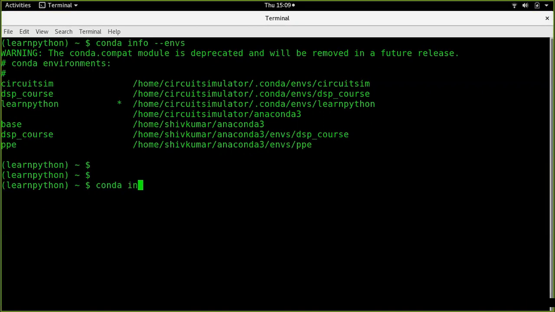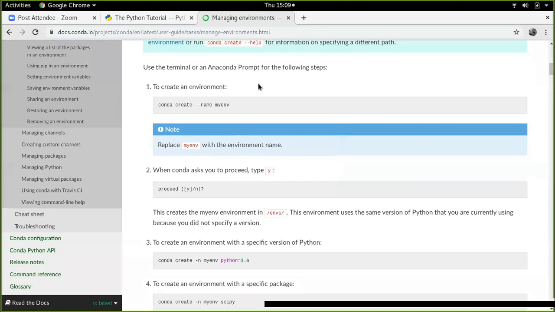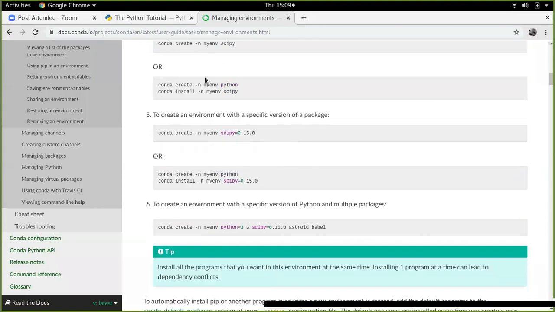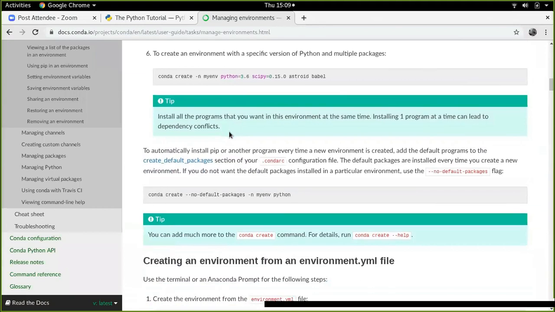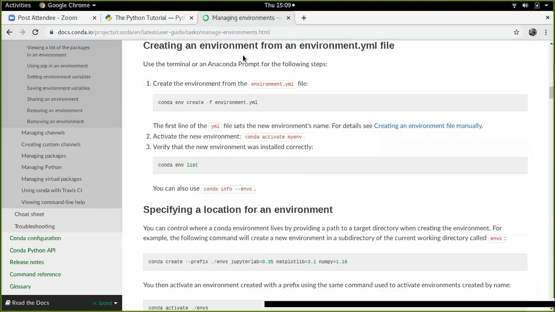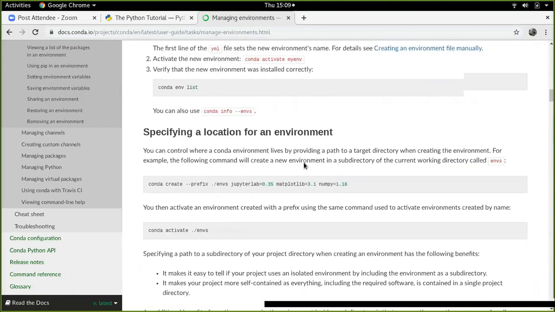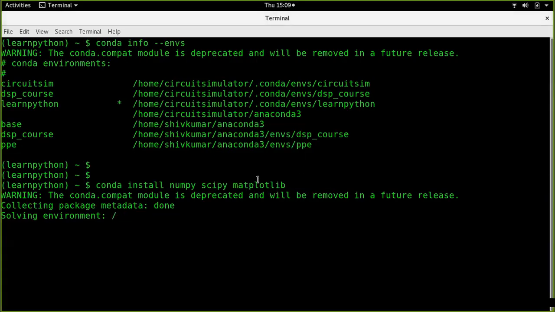So the next thing we need to do is we need to install NumPy, SciPy, and Matplotlib, right? Now, depending on your project, you may need more or less, right? Since these are the ones which I'll be talking about in this particular series, I'm installing these three, all right? So again, if you need to know more about this, just go over to this and it'll tell you how you can install packages, right? So the most important, this I would say is one of the most important cheat sheets as far as managing Anaconda environments is concerned.